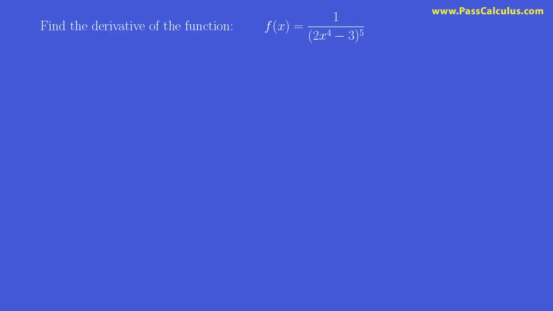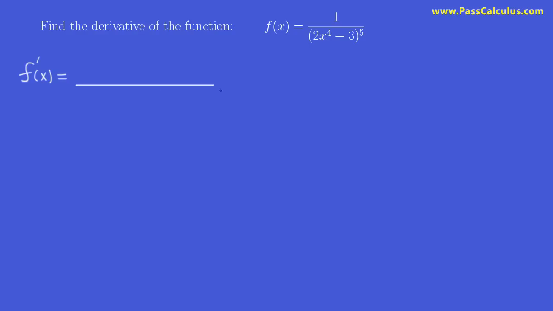This problem here illustrates something useful. When you first look at this, you might think that you should use the quotient rule because it's certainly a quotient. And you could do that, but really there's a useful trick that makes it much quicker by using the chain rule. But let's do it both ways. Let's first do the quotient rule. This is the longer way to do it, but we can still arrive at the right answer, no problem.